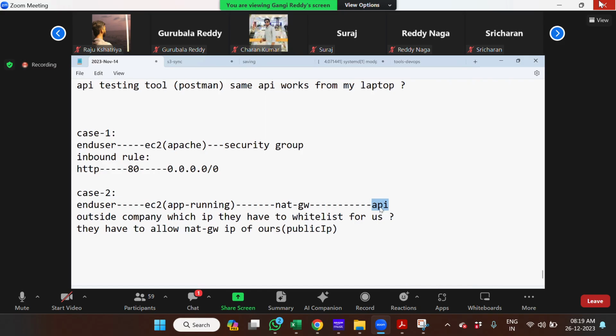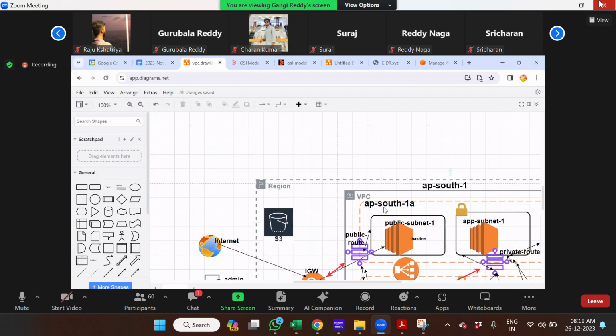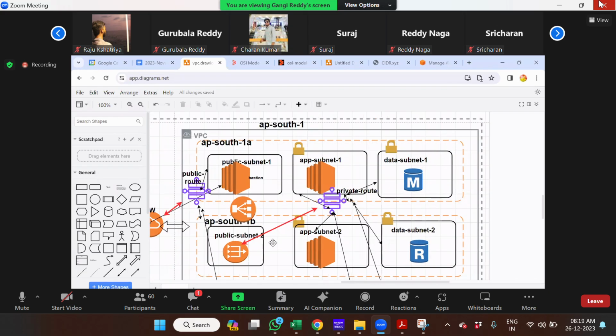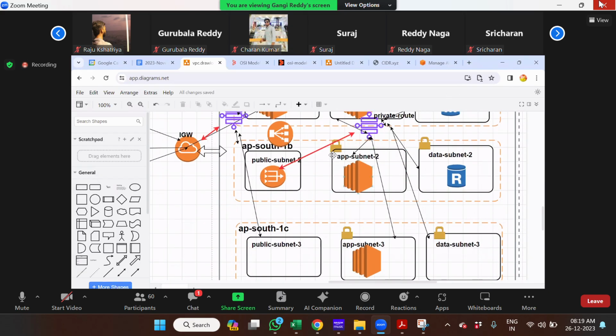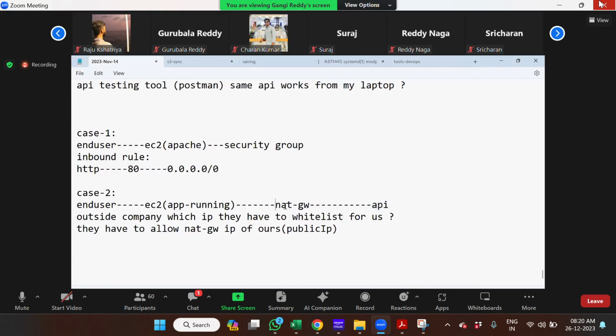Let's say you will be working in this API company, right? Now you need to ask them this kind of question: tell me, which VPC are you running in? Do you have NAT gateways? Then you don't need to ask anything else. Only if they are accessing from private, you can ask them to provide which IP addresses. NAT gateway. That's enough.